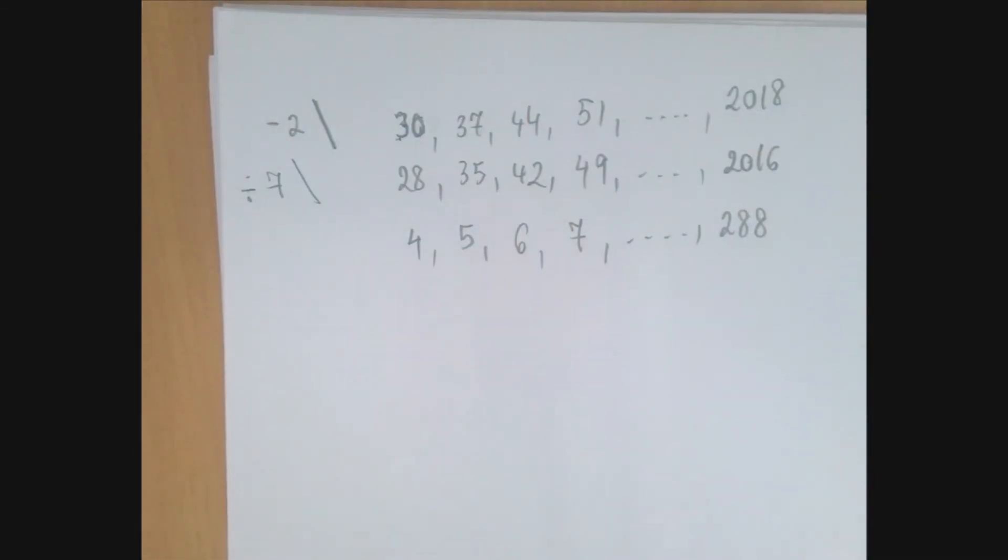Okay. So now that we divided by 7, we have achieved what we wanted, that now the numbers are increasing by 1. Well, that's how we like to count. But it's still a little weird because we don't count starting at 4. We like to start counting at 1. So the next thing we're going to do, we're going to subtract 3 from every single number.